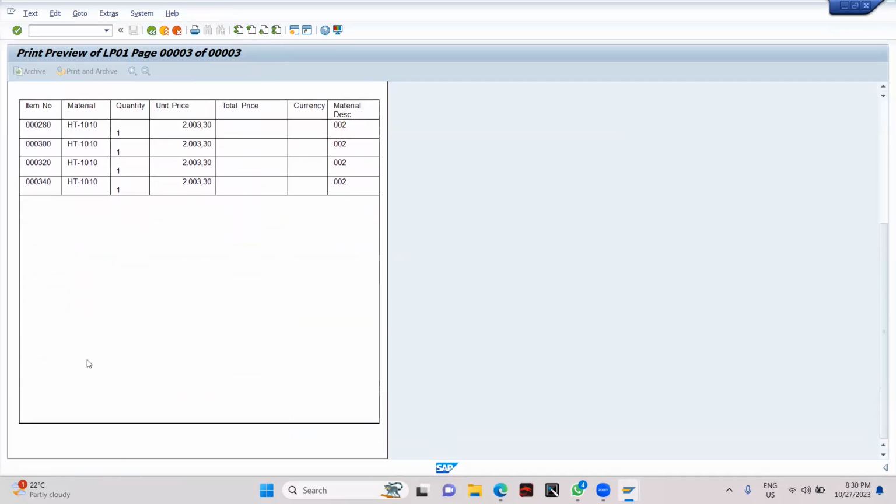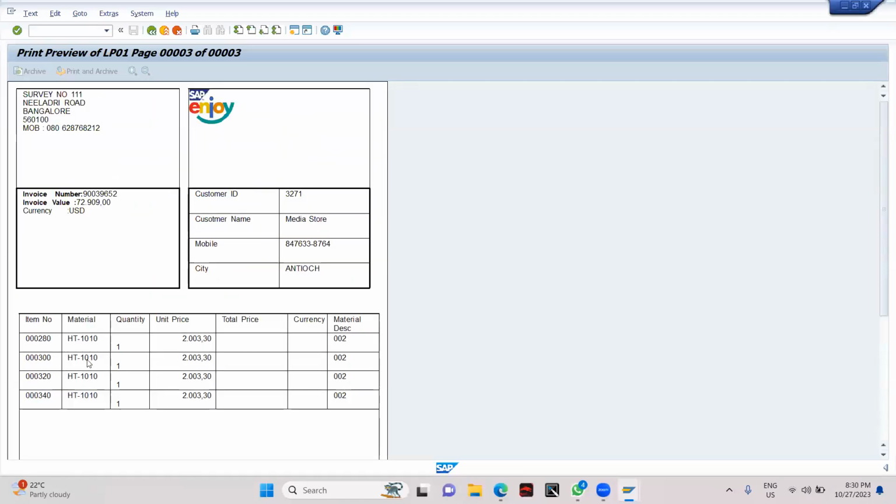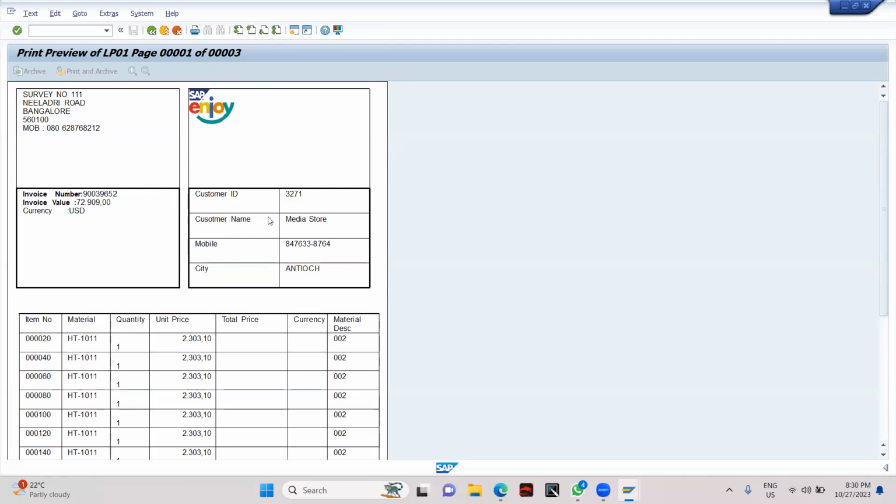In that case, the number of pages might be some 300 something that has to be printed. So the user says, I want to utilize this part as well for the page printing, and I want this logo, main window, first window, all on the first page only, not on every page, so that I can save pages when I'm printing the Smartform. So how can we achieve this?